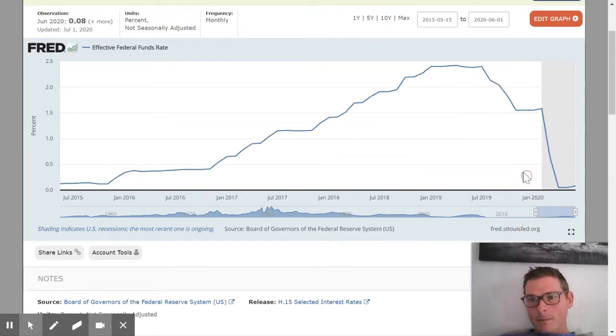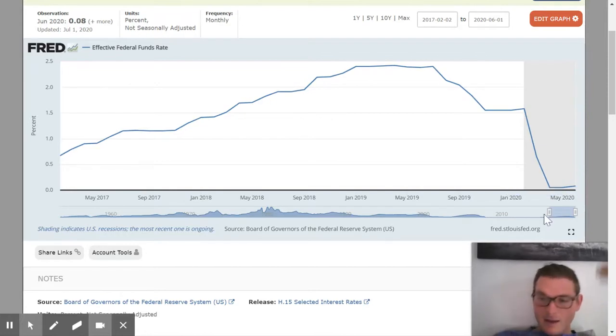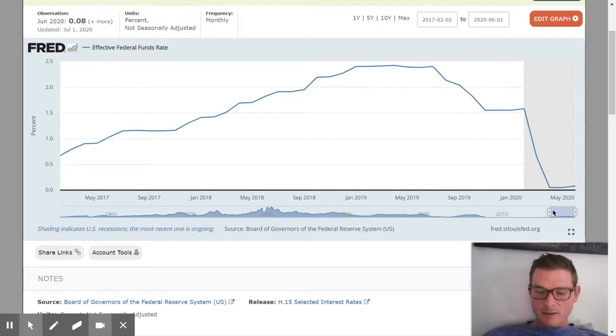But what we've had recently here, we had a peak and it came down, and so the Fed is trying to hold it here above zero. So is it going to trade down or not? How long is it going to hold here? You can see it kind of flat and up a tick and then dropped and then flat and up a little bit. If this trades negative, if the Fed has to announce negative interest rates, then that is very bad for inflation. Negative Fed funds rate, negative bond yields is a deflationary signal.